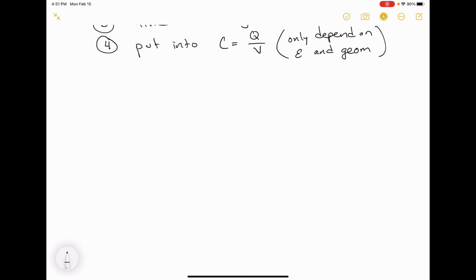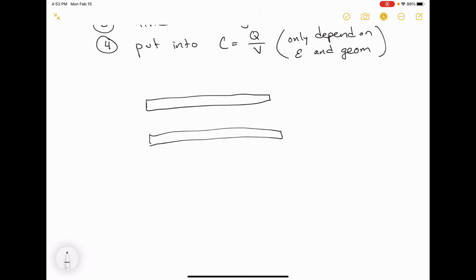In class, I'm going to do an example about a parallel plate capacitor. I might as well do it here too. So let's say we have a capacitor. It has two conducting plates. It's a regular parallel plate capacitor. And on the top plate, we have some charge density, rho s. On the bottom plate, we have an equal and opposite charge density, which we know from the symmetry of the problem. So this is minus rho s over here.